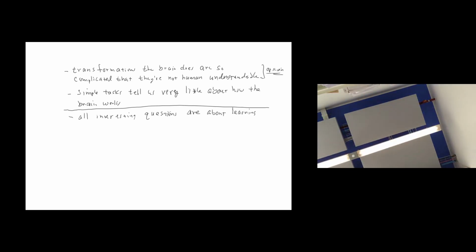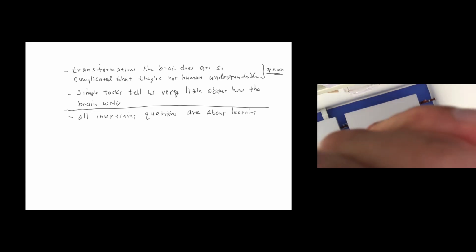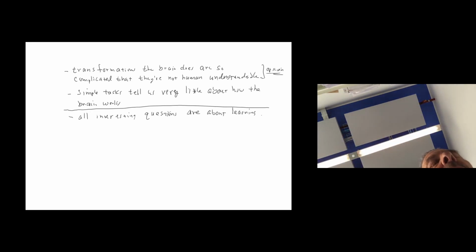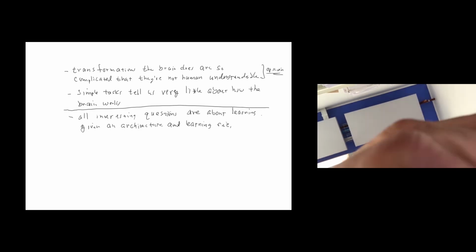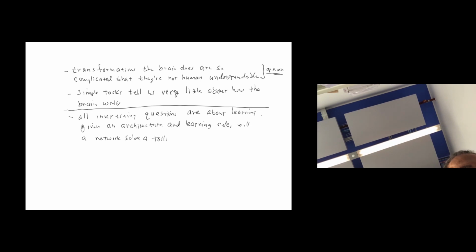It makes very little sense to look at a network after it's learned. The learning trajectories are interesting. And learning is actually a small number of parameters. You can have one learning rule. You can ask, given an architecture and a learning rule, and this is an interesting and answerable question. And in the end, I think the picture of how the brain works is going to be: the initial architecture was sufficiently expressive and it had the right learning rule so that it worked. We won't be able to say that much more.